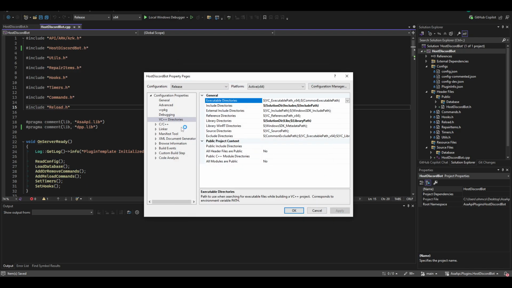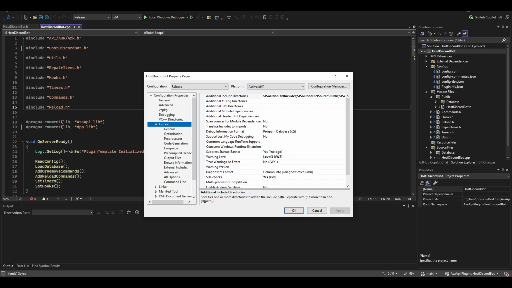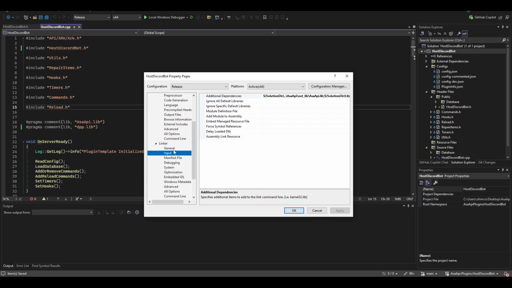Great. C++. Let's see. You have something for that. Same thing, like includes, additional library. No, no, no. I think we're good with this. Only the linker. We're gonna add something to the linker because we're adding the library.